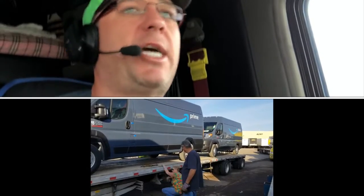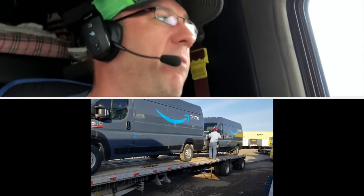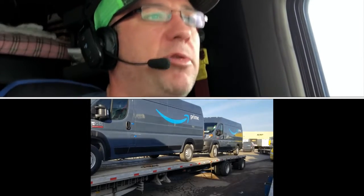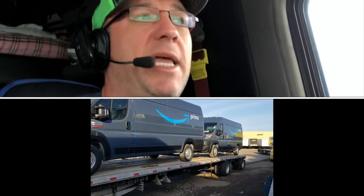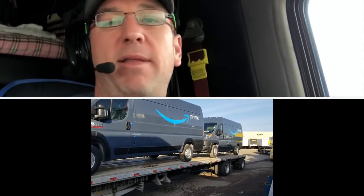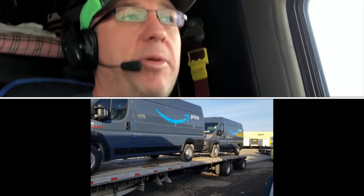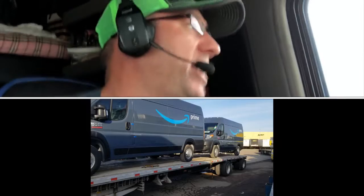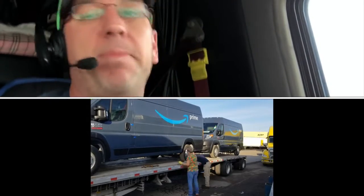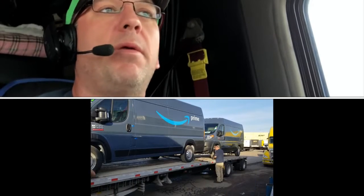So my suggestion would be, if I was going to do it again, I would put my ramps up on the deck of my trailer towards the back, and I would not set them up until they specifically came and told me that they were going to load me. Because who wants to lug ramps around 2 and 3 times to accommodate these guys? Because once they've got the vans and they come to your truck, they have to load them. They're not going to go park them.